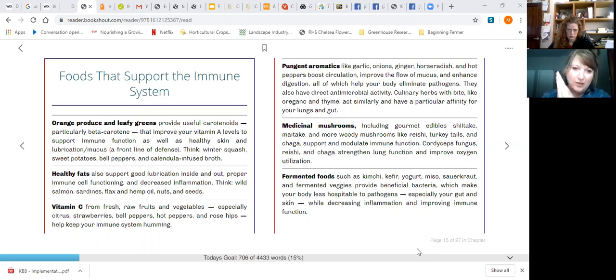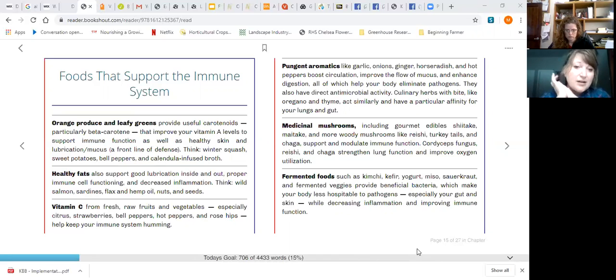I called our naturopath when this first started to break out, and I was like, what do we do? And she was like, up your vitamin A levels. Eat well. Avoid sugar and take herbs to support your immune system. And I was like, okay, I can do that. But think winter squash, that might be something you have in your grocery stores right now. That's definitely something we're going to be growing this year, because those store all winter long. Winter squash are amazing. You can be eating your winter squash in April from your garden from last summer.